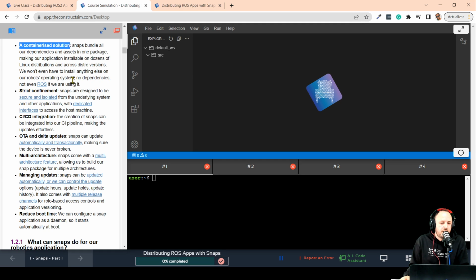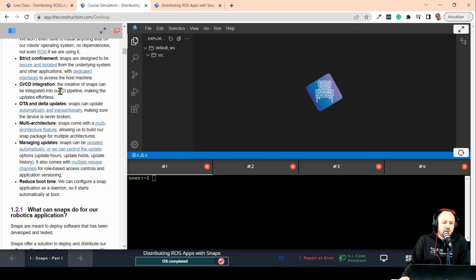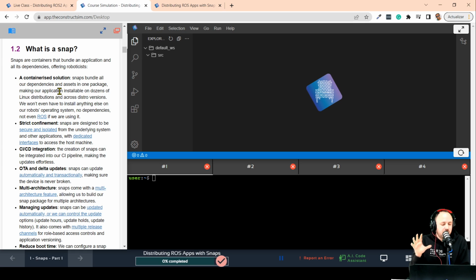You can use strict confinement in order to have good security for your snap. I don't know if we are going to get to the point to talk about confinement or not. It can be integrated into continuous integration, continuous deployment pipelines, of course, and other things. I don't want to go over everything because it would be too much, but basically you get the idea of what is a snap and what advantages it can provide to your robotics development.